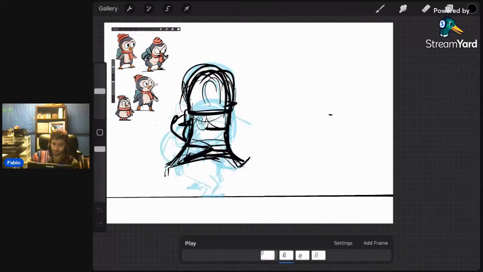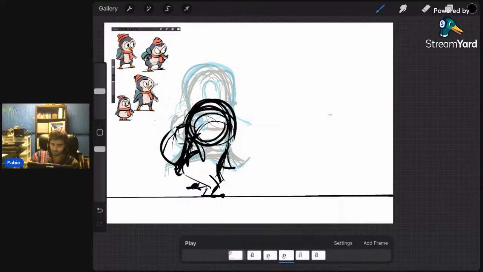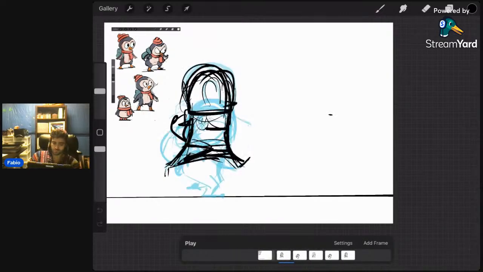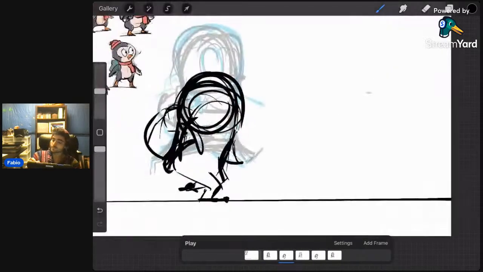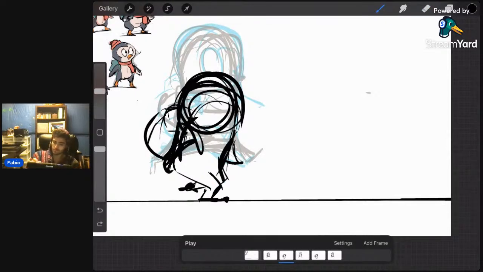Here, and then we'll duplicate this frame and complete the cycle. I could probably reuse a little bit of this as well. We just got to switch the feet. So here, let's erase that.